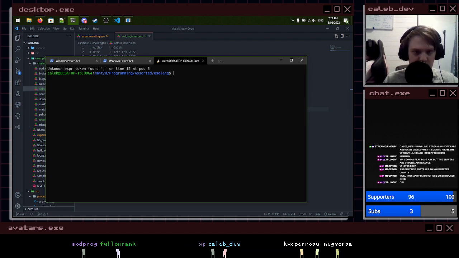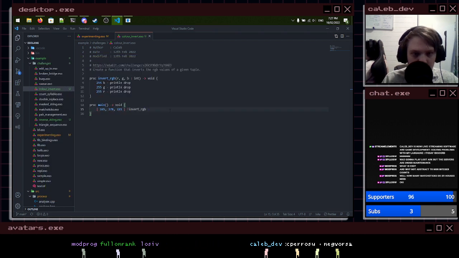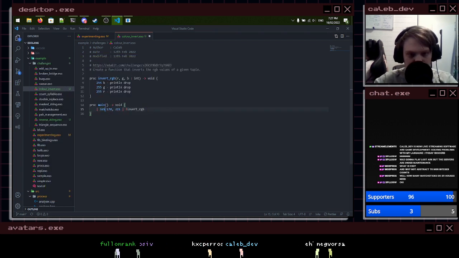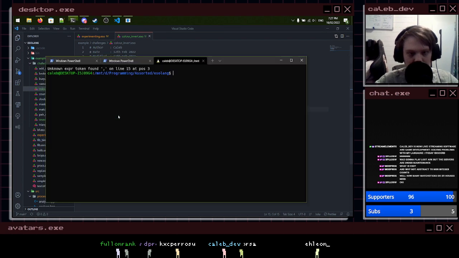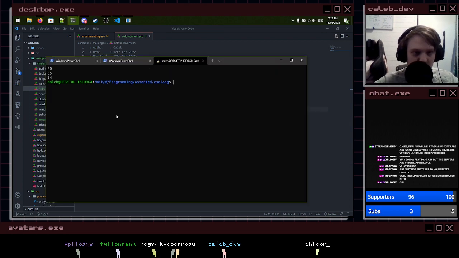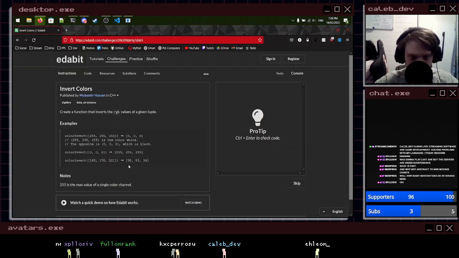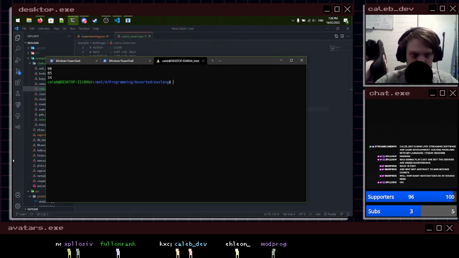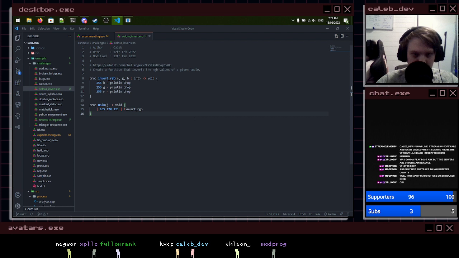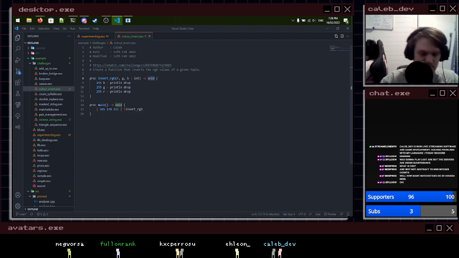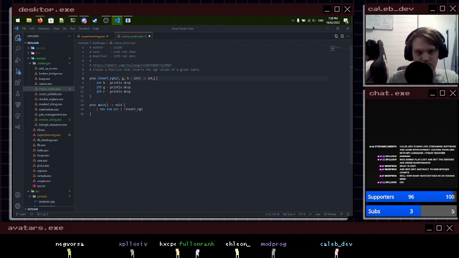And the color invert. Alright, yeah, don't need commas in here. 90, 85, 34. Okay.